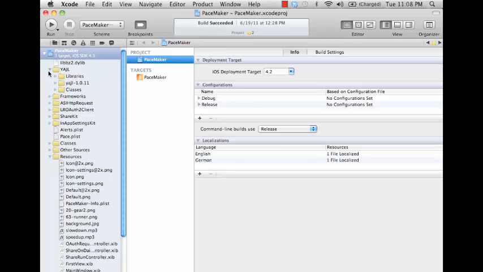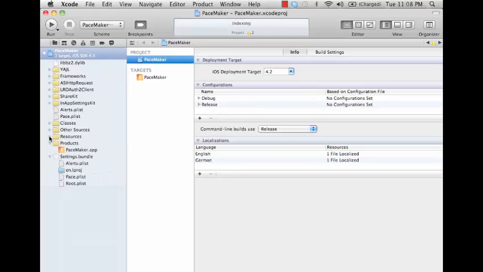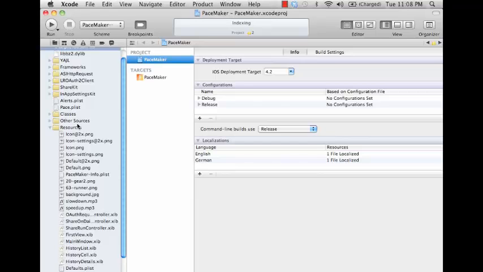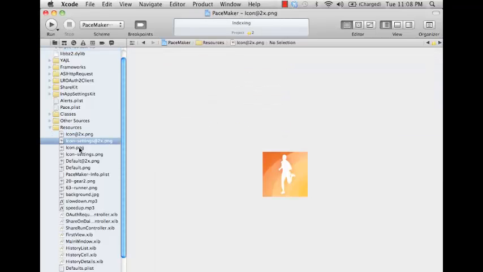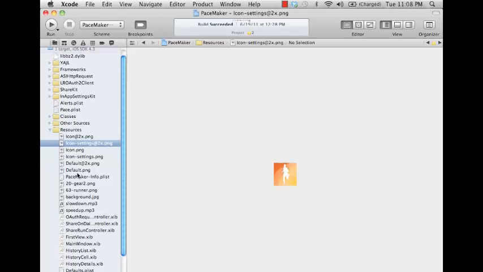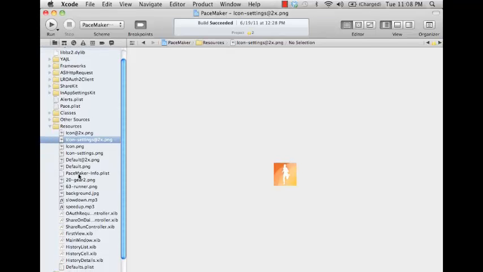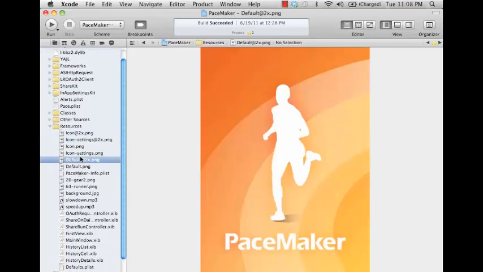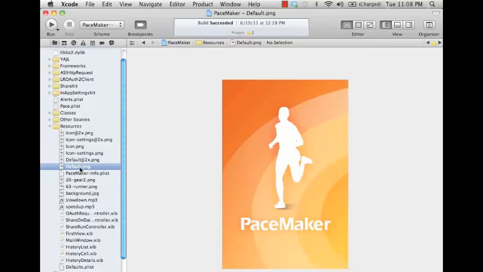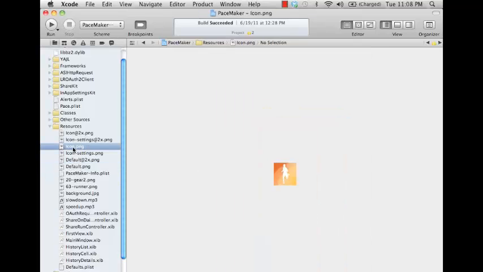So if we look at this resources folder, I've got all of mine set up in here. I've got some icons set up, and this convention here that's being used for the name is kind of important because it makes it so that you can have the splash icon and the regular icons and all these things automatically be recognized by your project.